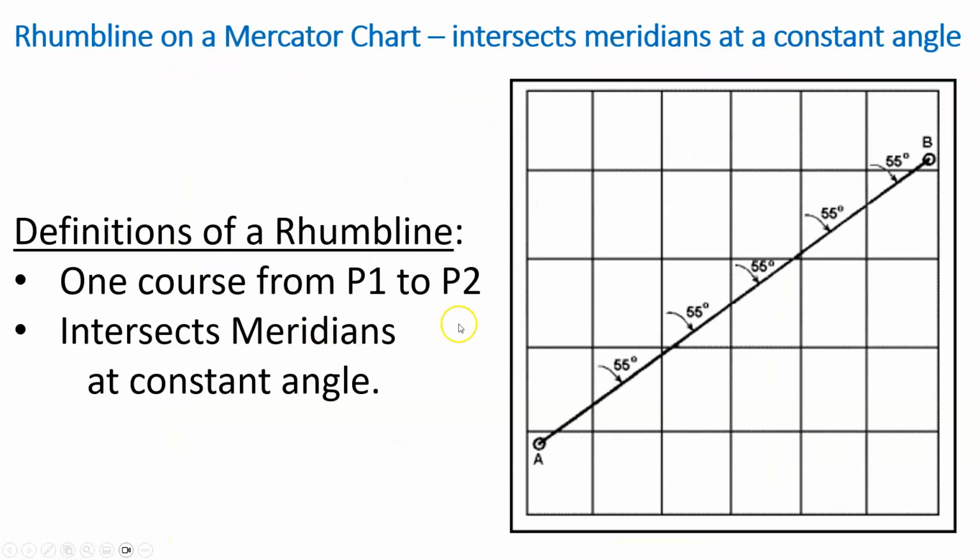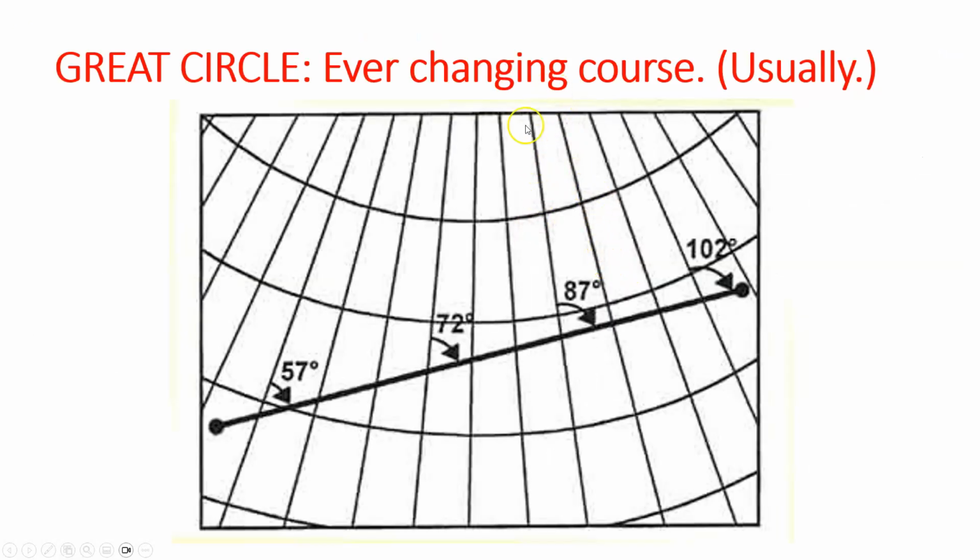In the previous one, the parallels and the meridians were perpendicular to each other, and there was no convergence anywhere. But if we look at this chart, we can see that the meridians are converging. If this chart could extend further up, we'd see that the meridians would intersect. Now look at these latitude lines: they're curved, except for the equator, but we can't see that in this particular diagram. They're not even, and they're also curving at different rates. So this one's curving a little bit faster than this one.